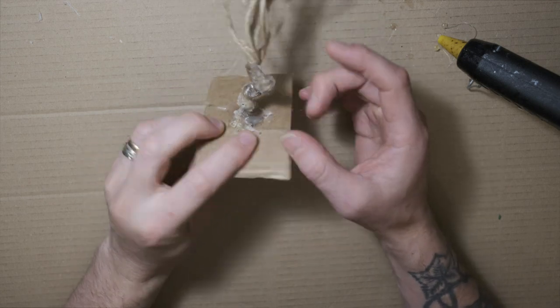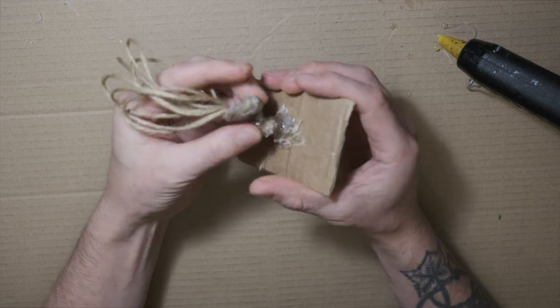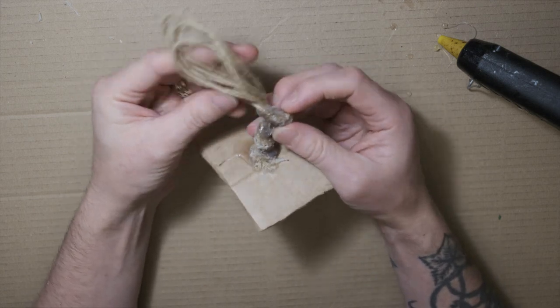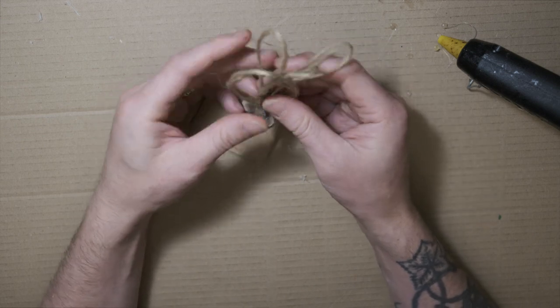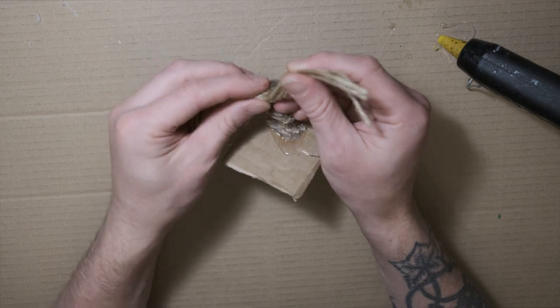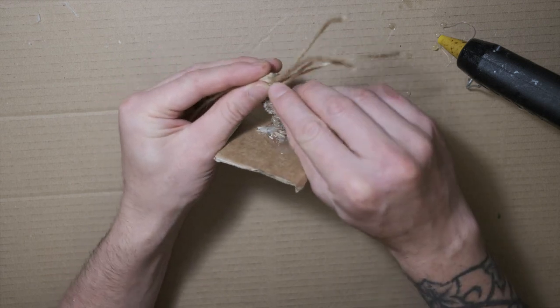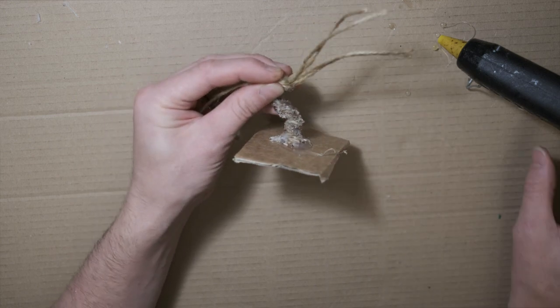Okay, straight out of the fridge, and it is hard and solid. That's really quite a solid little trunk now. And at this height, I'm going to start pairing off into branches. So I'm going to cut all the ends, and then we just start doing the exact same process, but we want a little bit of glue in here at the base as well, just to keep the joints nice and solid.